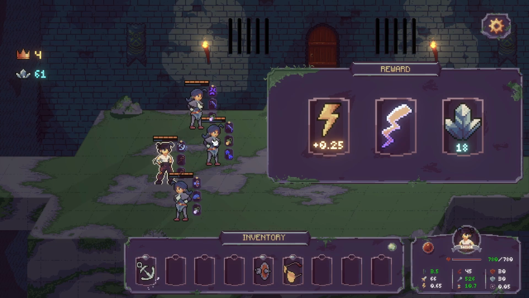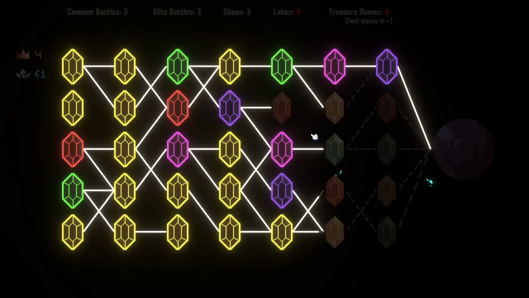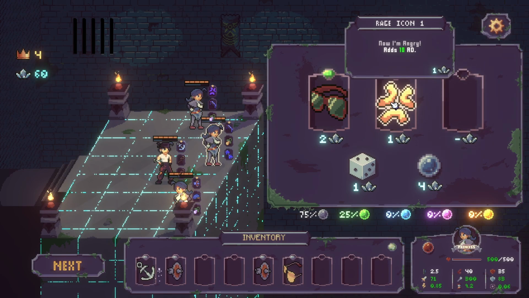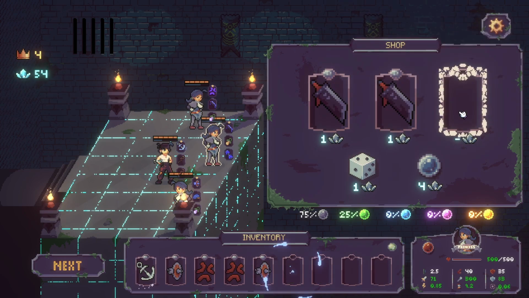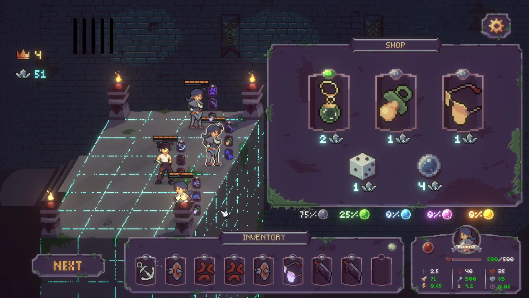Who's our best fighter? This lady here. Alright, let's go to a shop. We got three shops. Are we getting this? We are getting this still. Oh, another two. We got too much stuff. We can't get this yet. Can't get sunglasses either. What else we got here?